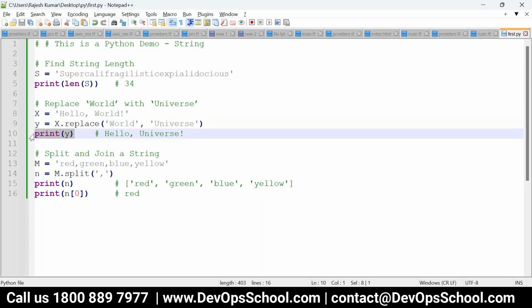Here again you have a string, and using another built-in function, you are splitting the string by delimiter and then printing it. So this is the way you can work with strings.